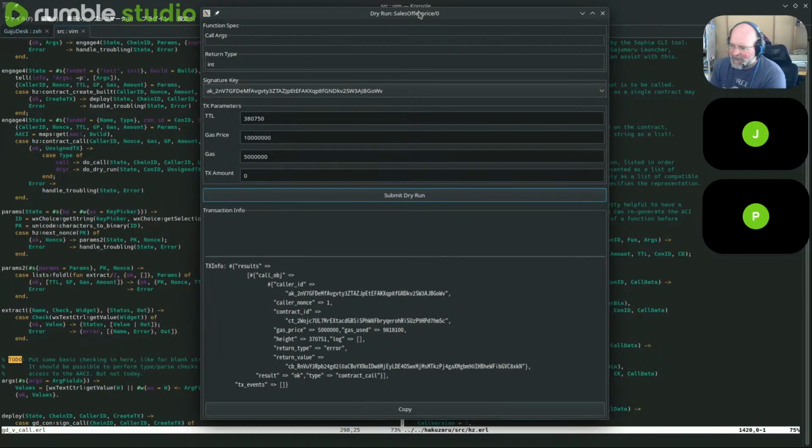Dry runs, they actually send a list of dry runs, right? What do you mean? When I send a normal transaction in, it's just the one. But I believe that in dry run, you can submit a list of things to dry run, and you can also have a list of keys with it, stuff like that. They don't have to be signed. There's definitely some weird stuff with dry run.